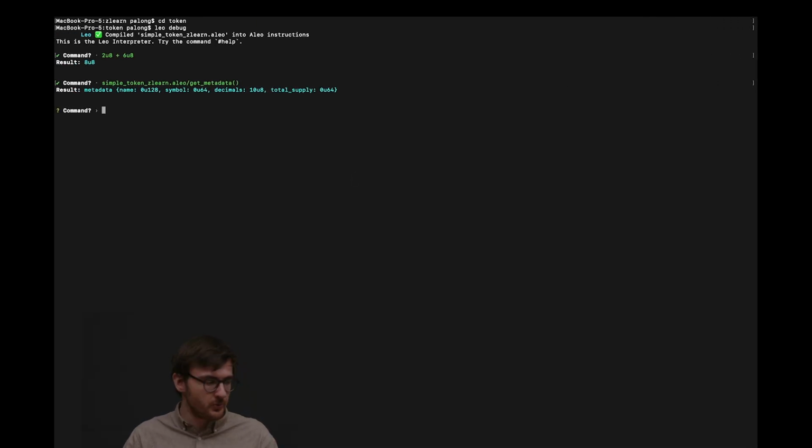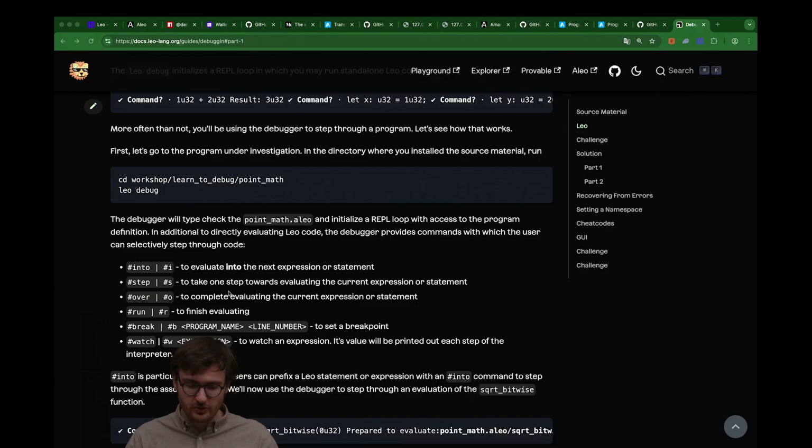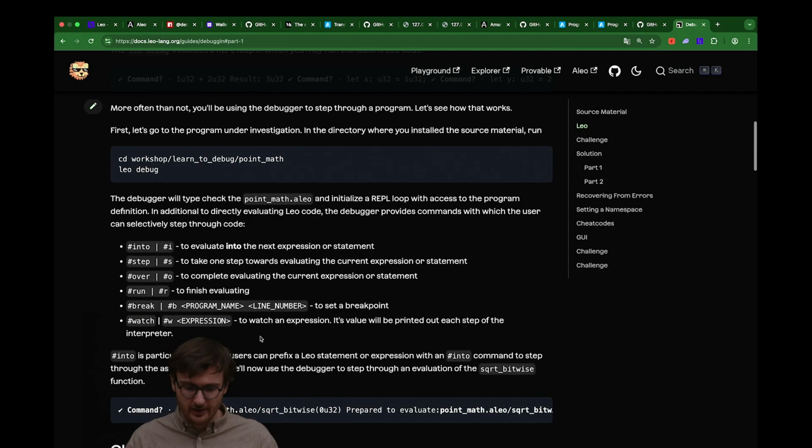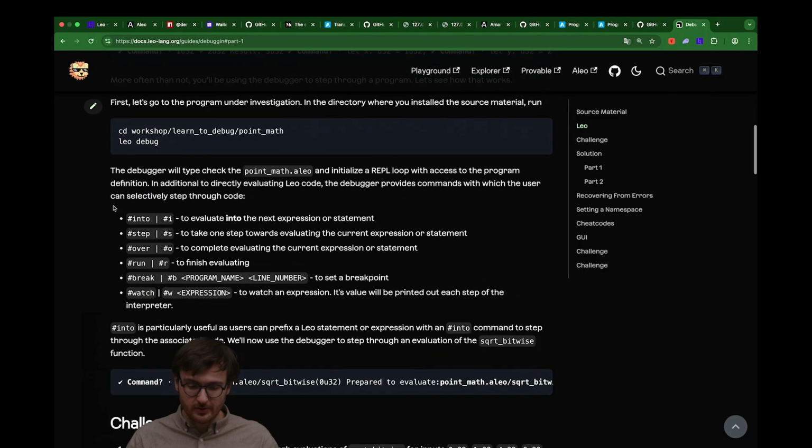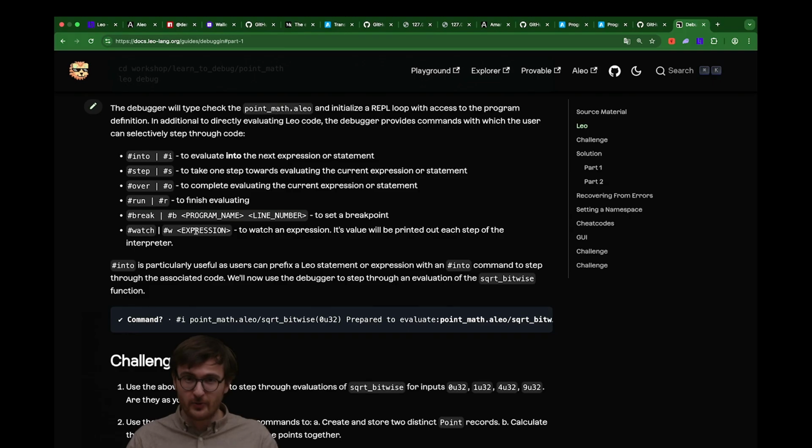You can also go through every line of a program and evaluate each statement. The interpreter also provides some commands, which allow you to go step by step into every expression, for instance, using the watch command followed by the expression. You can then go into each next step by just running the step command. Then you have the run command that will allow you to go to the end of the execution. And basically, you can use all those commands to go through your program and evaluate at any point in time all the variables in the program.